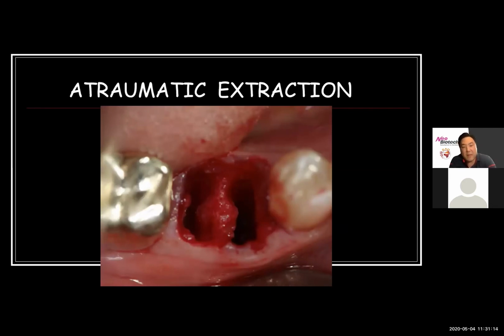So we try to maintain that interseptal bone as much as possible. And I try to do that with all of my molar teeth, whether it's a mandibular molar or a maxillary molar. We try to section the tooth so that we can preserve as much alveolar bone, interseptal bone, that may be remaining within the socket. Because by retaining and minimizing any trauma to the alveolar housing, that will allow for better, more predictable regeneration of that socket.